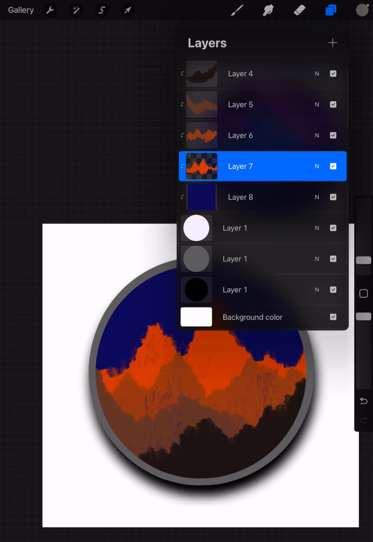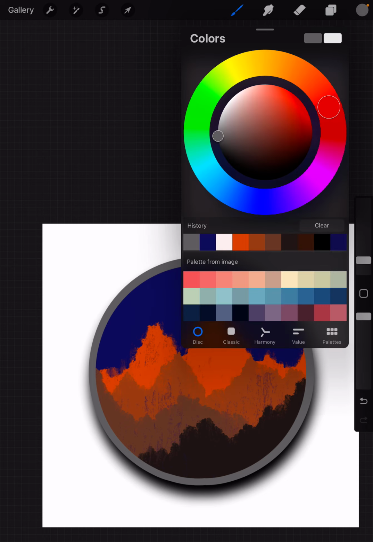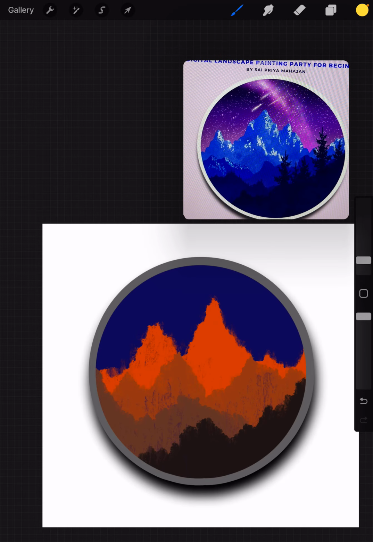I'm gonna go back to the orange here just because I want to put some highlights. Alright, I'm gonna have a little artistic liberty with it. I'm actually gonna make it yellow as opposed to white. So, we can add the highlights for the mountains. I'm just gonna do it on like the right side here. Just add some more details to the drawing. Make it look nice.